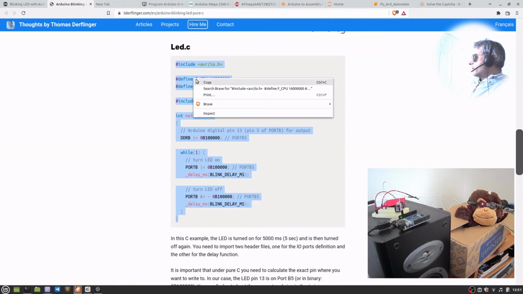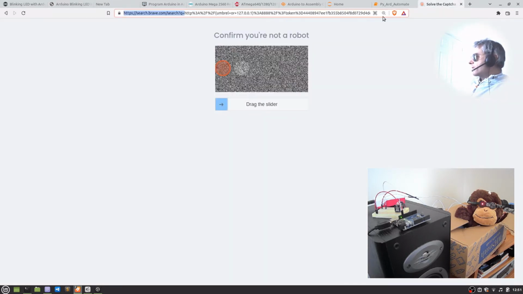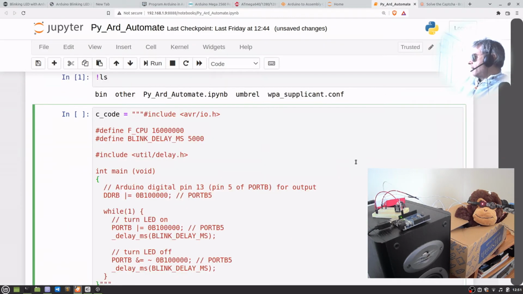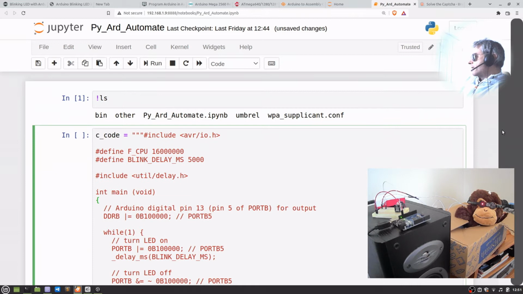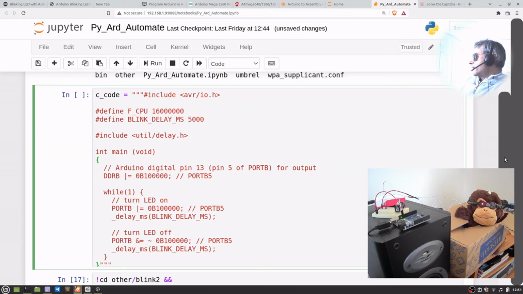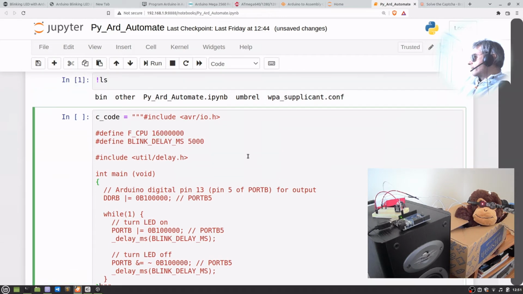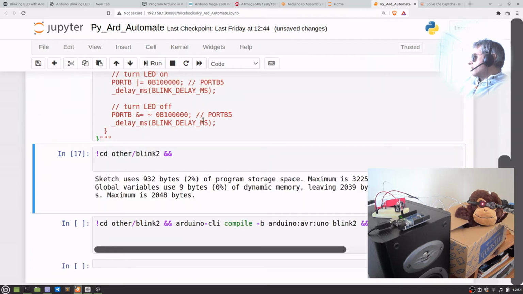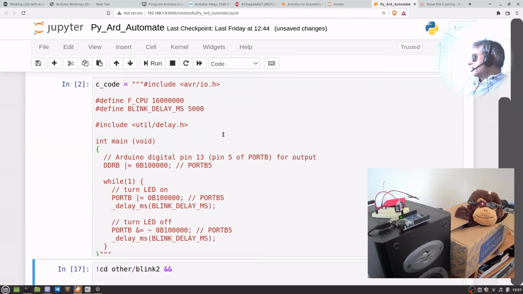I'm hoping this will work, and it should because it's all contained within the string. So that is what you would call your Arduino sketch. I'm just going to execute that cell just to check it. Yeah, it's fine.